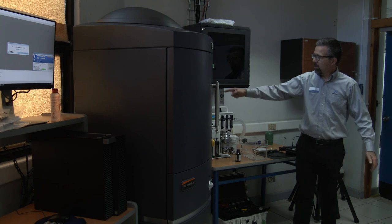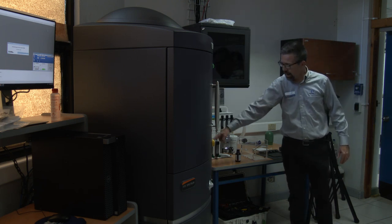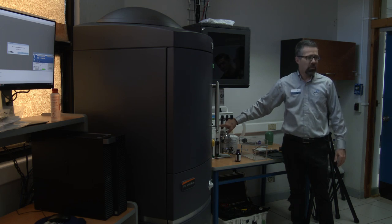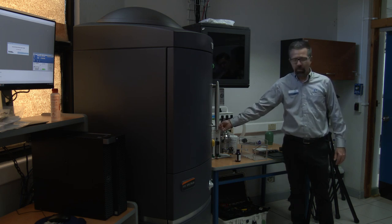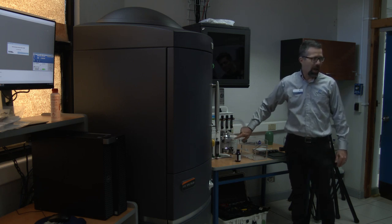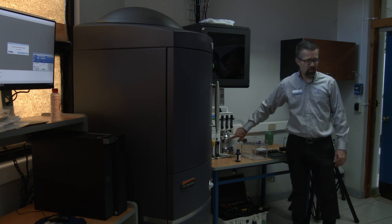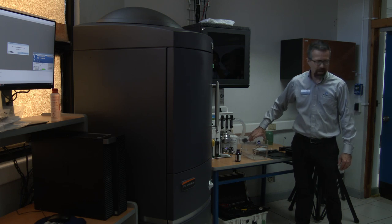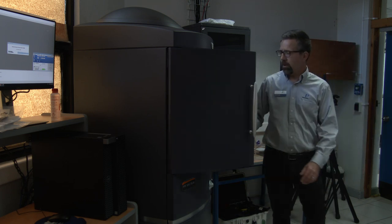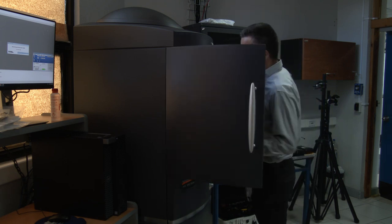The oxygen is going to come down this tube, and it's going to come first to this master switch. If we turn this master switch on, then we're going to have oxygen, and the oxygen is going to get delivered to a vaporizer. At the vaporizer, it's going to pick up isoflurane, and then it's going to deliver isoflurane to here. This is called an induction chamber, and it's also going to deliver isoflurane inside the instrument to the IVIS.